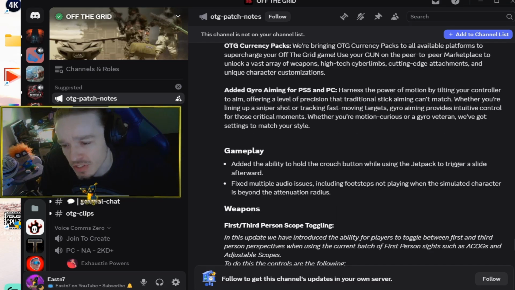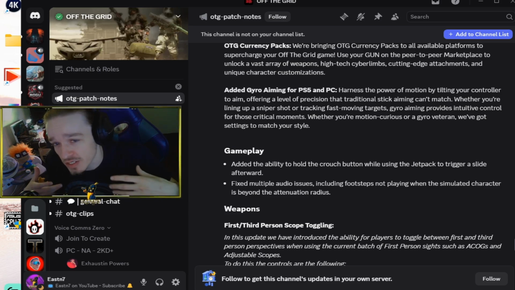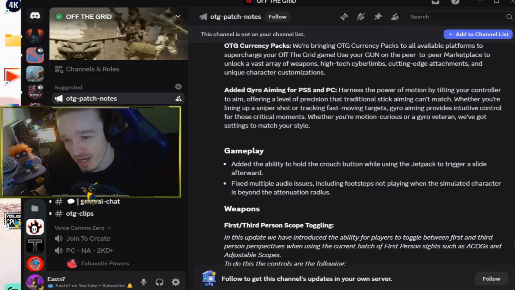Fixed multiple audio issues, including footsteps not playing when the simulated character is beyond the attenuation radius. So a lot of people have been complaining about not having footstep audio, not being able to hear an enemy when they're nearby. Maybe they're dropping in from the sky and canceling their jetpack at last minute, but you think you would be able to hear that. I have had some complaints about footsteps not being able to be heard personally. Maybe they need to add a little bit more audio options in the audio tab to allow people to tweak it a little bit better and get a little bit more bass if they want it.